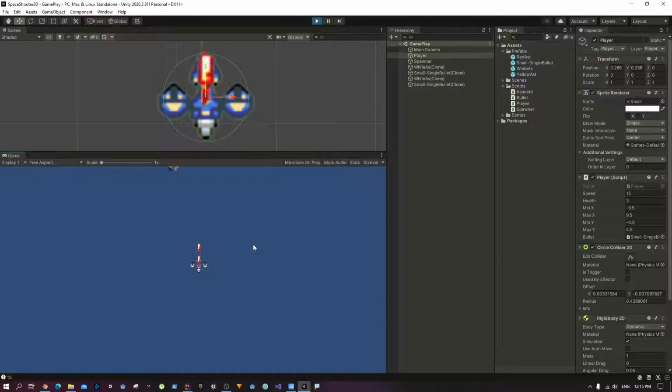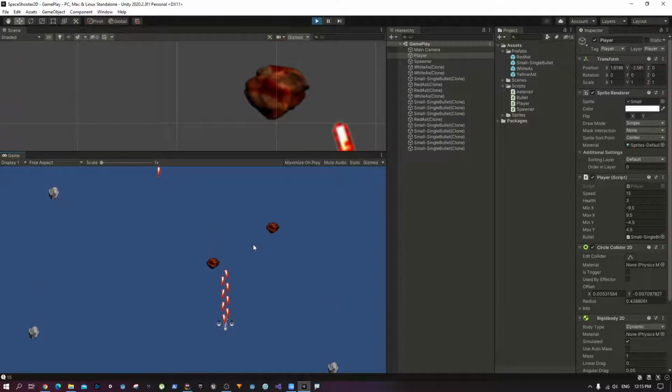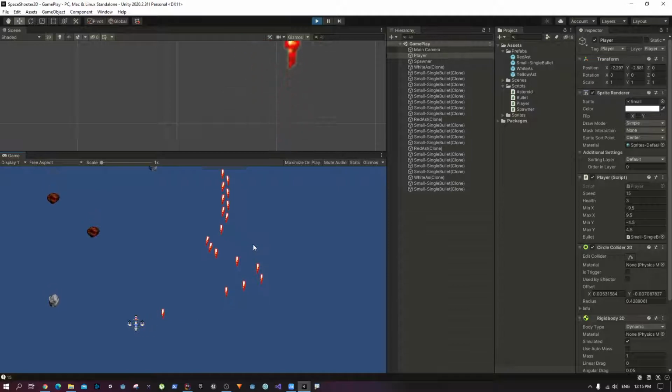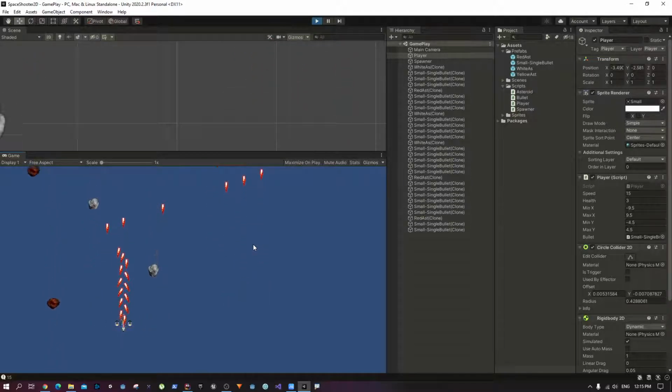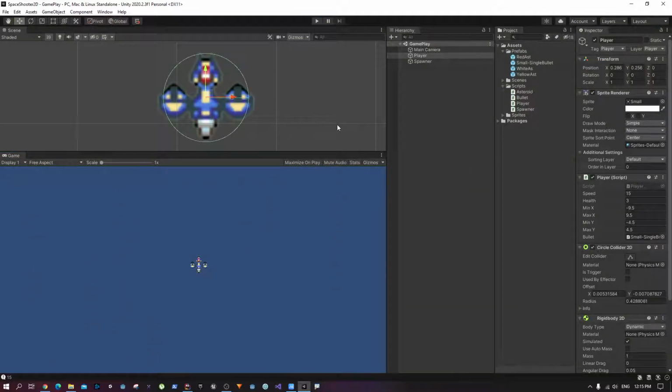Okay, so now save, play the game. Now you can see it's working, but there is another problem. You can see when I try to spawn multiple bullets at a time, they are colliding with each other, right? Although it's really a fun and good effect, maybe we should take care of that as well. So one thing that we could do is, when we spawn the bullet, we can add some offset, so it doesn't spawn on top of the player itself. But for now we can keep it in this manner because it's not harming us that much.